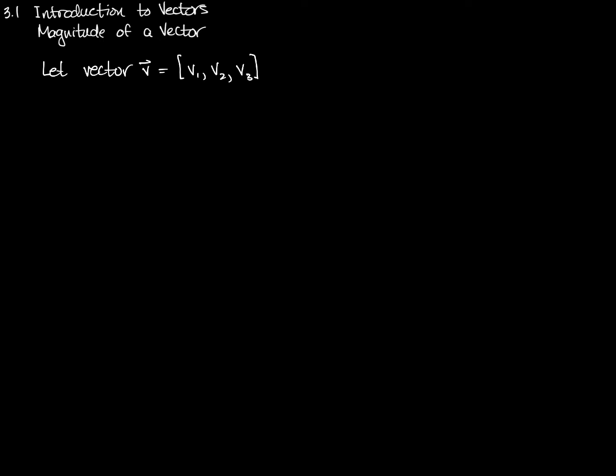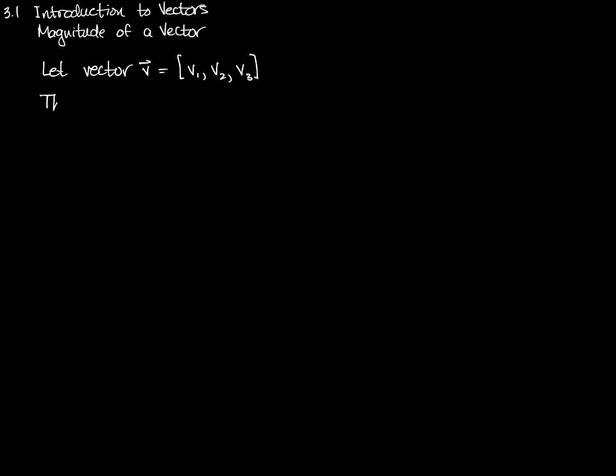And that's primarily because I don't know what dimension my vector might end up having, and if it's got a large enough dimension, if I'm talking about 17 or even 27, then I'm going to run out of letters of the alphabet before I account for all of my dimensions. So I'm using v sub 1, v sub 2, v sub 3 just for consistency's sake, and so that I don't run out of letters. So I've got my vector v here, and I'm going to say let vector v be that.